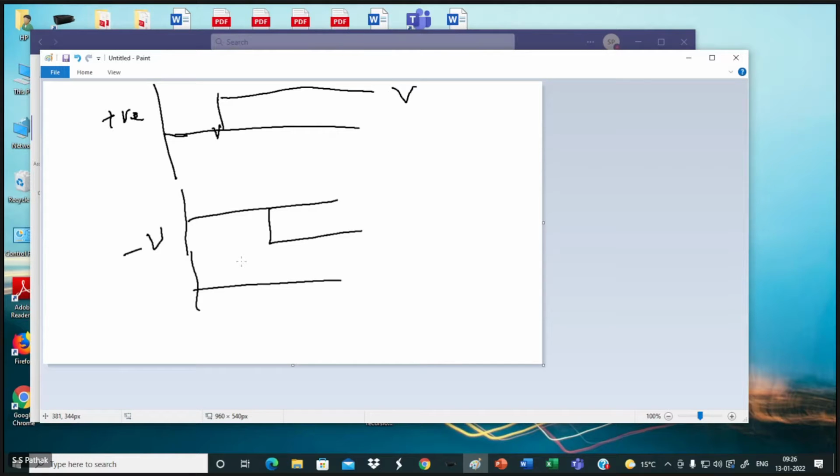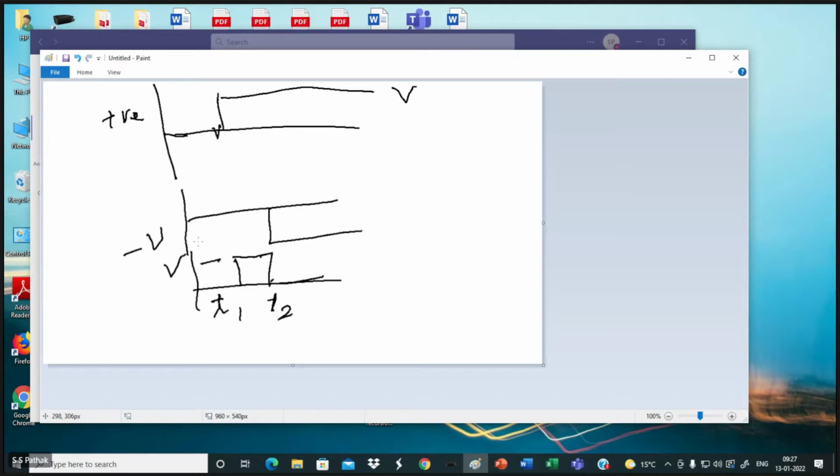Here the switch got my voltage up to this point plus V. Now it has become minus V here. Okay, and then it becomes 0 because of the unit step function. It is a negative unit step function. It is a positive unit step function. The two are added together, and this we call T1 and T2, and the amplitude here is your V. This we call a pulse.